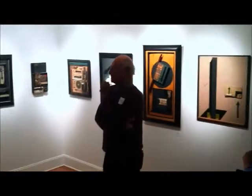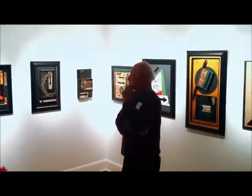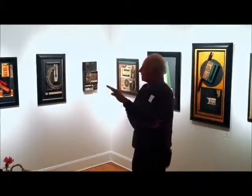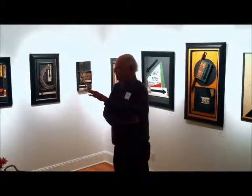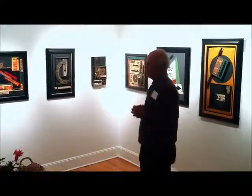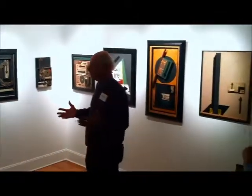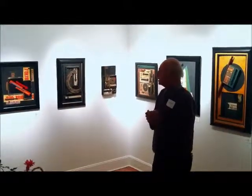The influences I've had over the years are primarily two schools. One is the Russian avant-garde school, which was from 1910 to approximately 1922. There were two major schools at that time: the supremacist school, a very abstract form of art headed by Malevich, and then Vladimir Tatlin, who was the father of the constructivist school. That's kind of what I gravitate to. You'll notice in a number of my pieces I use a lot of Russian lettering because the Cyrillic alphabet is such a strong architectural form. I don't speak Russian, I've never been to Russia, but I'm very fascinated by it.